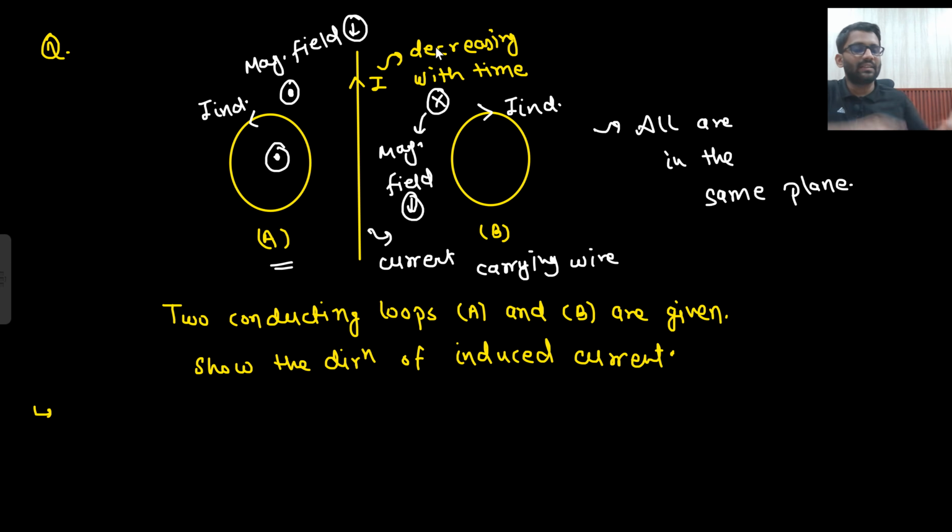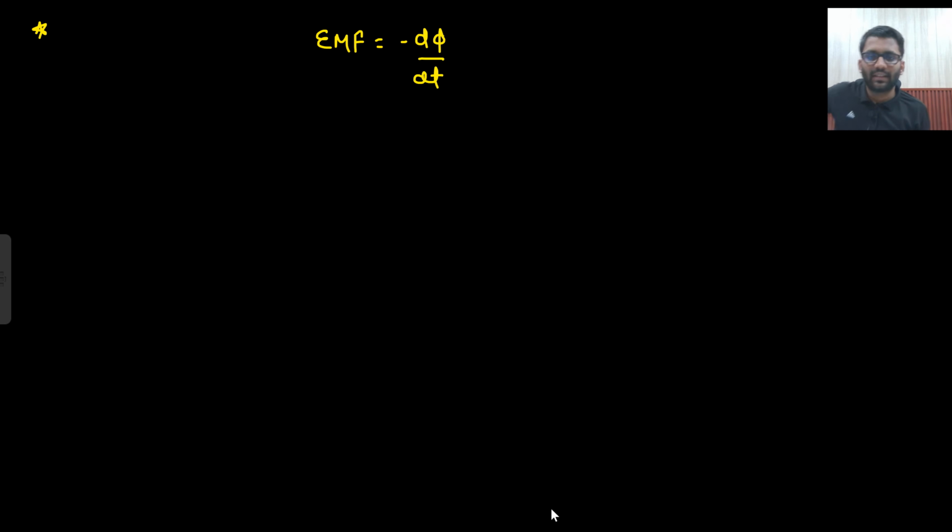So the bottom line is it should always oppose. Okay, so here also it is opposing. What is the cause of this induced current? The cause of this induced current is the changing magnetic field. And how is the magnetic field changing? For this loop, it is getting decreased in the minus z direction. That's why it wants to increase the magnetic field in the minus z direction. So current is flowing like this. And here it is opposite. Well and good. Let's see the next question.